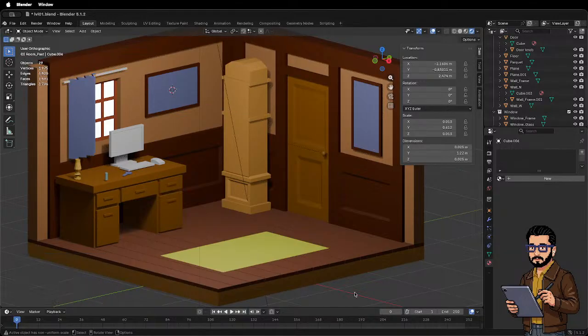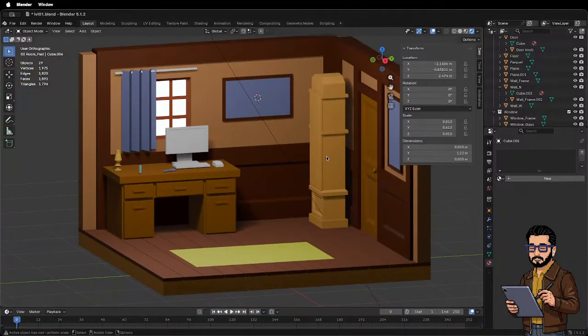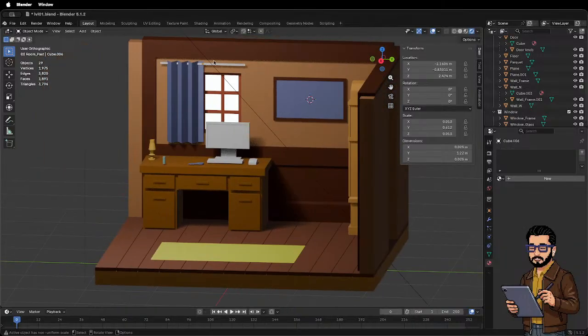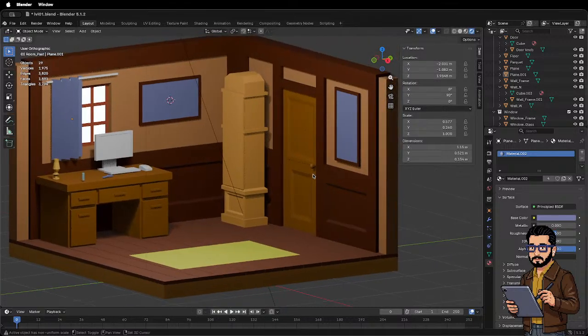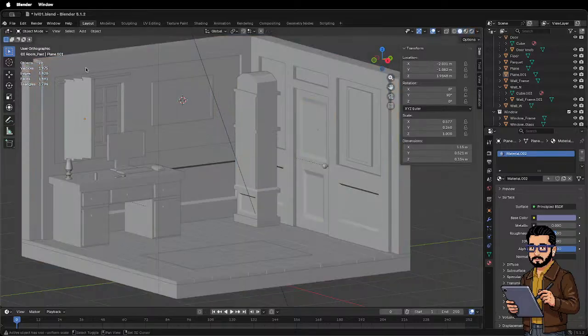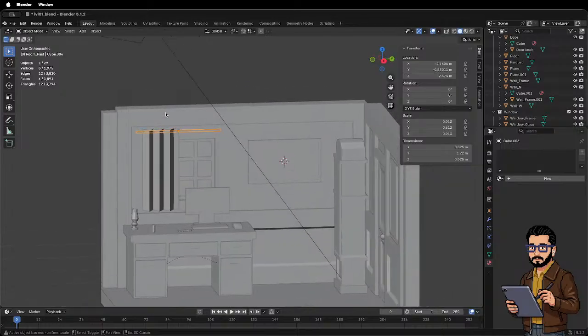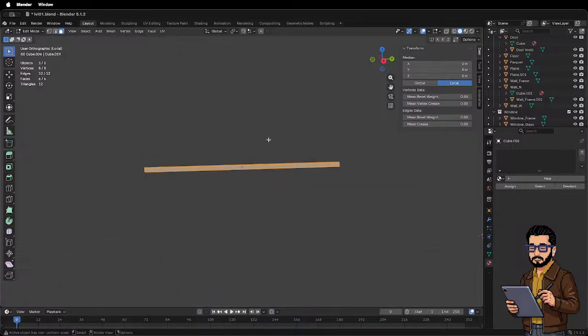Is it better this way? Maybe. I don't know. I need to think about that part. I'm not happy with that. Maybe I'm gonna just remove these two. But for now, I'm gonna keep it. That's good. Maybe I can add another. Yeah, let's do this. Let's make it a little bit better. So this is gonna be the last thing that we are gonna do this episode, and hopefully we are gonna finish it soon.